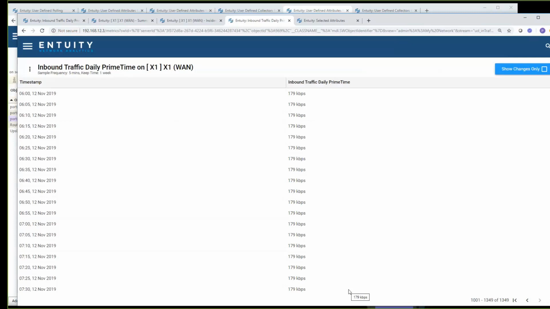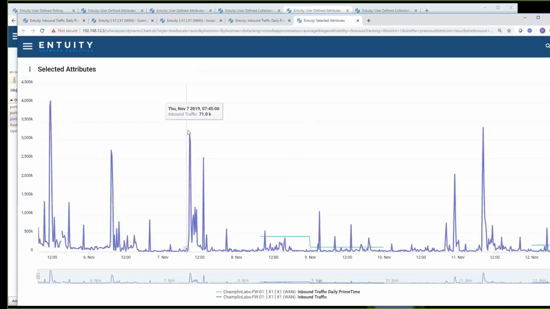You can certainly collect these and do your own statistics to validate that the samples are correct. But one of the other things that you can do is I just created a simple chart that overlaid my inbound traffic to my inbound prime time traffic.